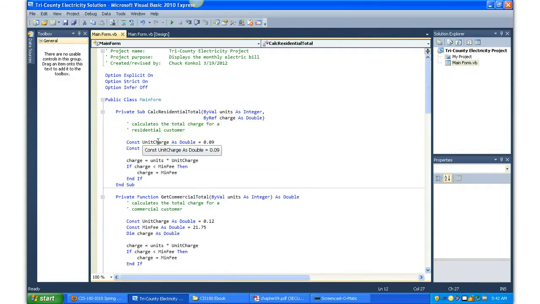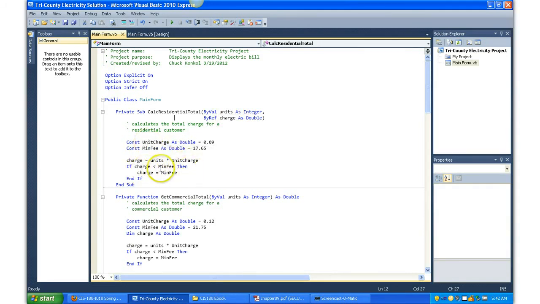So here we have a constant unit charge as double 0.09, and min fee 17.65. So charge, which is a double here, equals units, which is brought in here, times the unit charge, which is a constant.